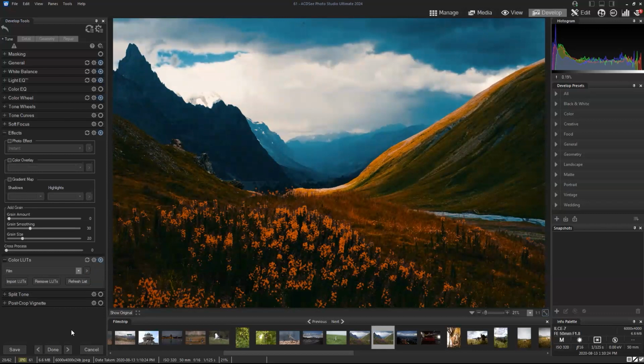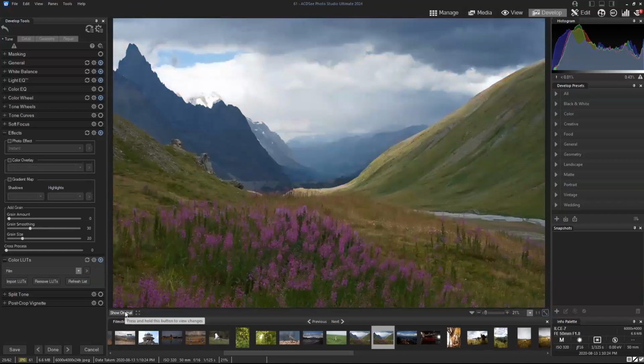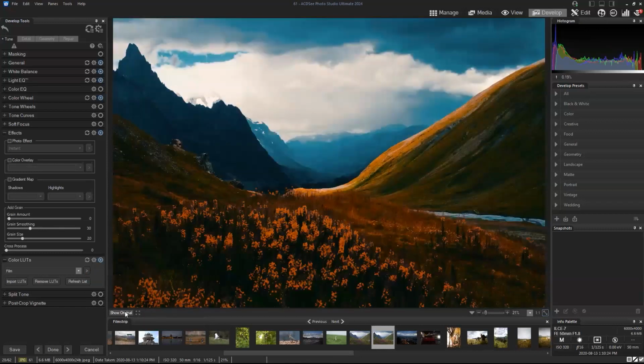Yeah, a photo effect is like when you use a filter, for example, on Instagram or social media, but the color LUT is actually changing the color of your photo. It's not an overlay. So we've transformed our image fully. We even changed the color of our flowers. And we made a photo that looked like this.